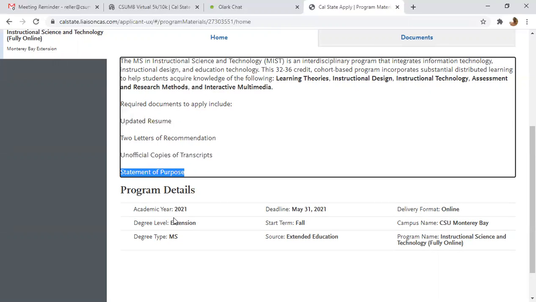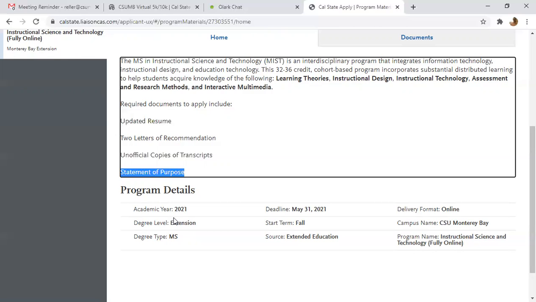Really trying to notate to us why this program is good for your current career or good for your intended career pathway, and really how you see it benefiting you, and somewhat vice versa, how you see you as a student benefiting the program and your peers that you would be learning with throughout the program.